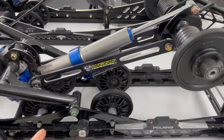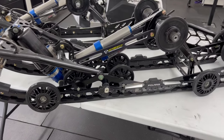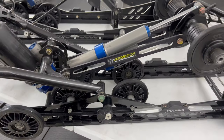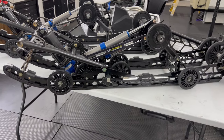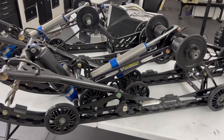In the small stuff, even though this rear shock is valved stiff, it did not feel stiff. And I mean, we were ran pretty much all the way in, as you heard in my little snippet there with my curse word. We were ran all the way but one click in, which should have been very stiff on that rear, and it didn't feel stiff. That's the biggest thing. In the small stuff, it just kind of soaked it up. Didn't feel like anything was there. But in the big stuff, it felt very good.